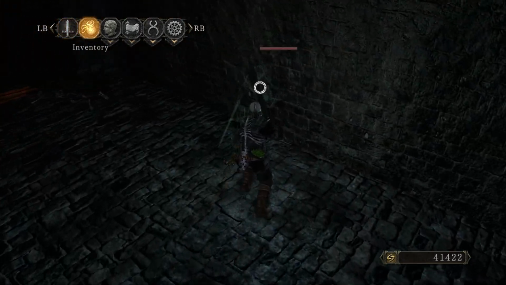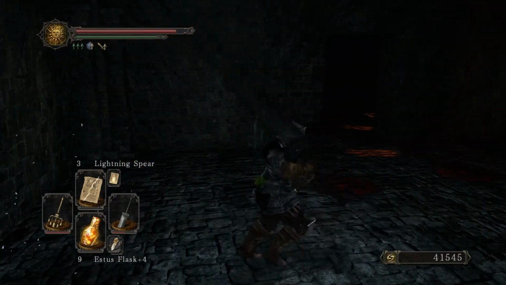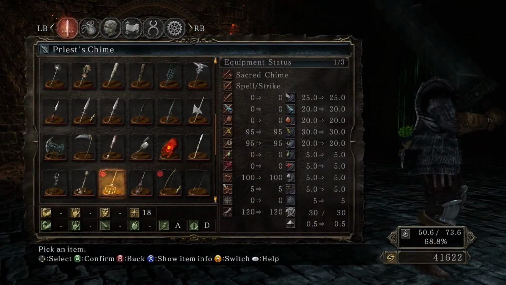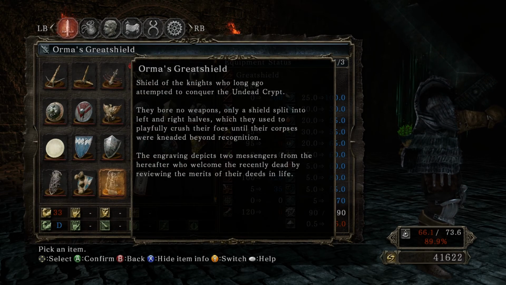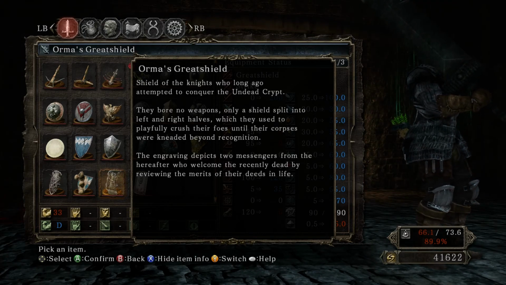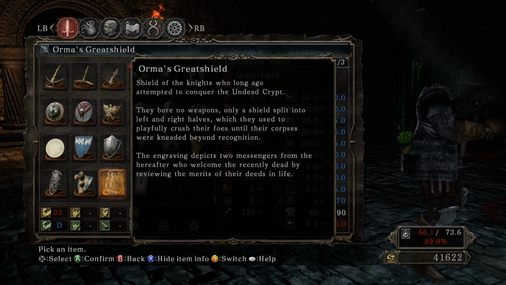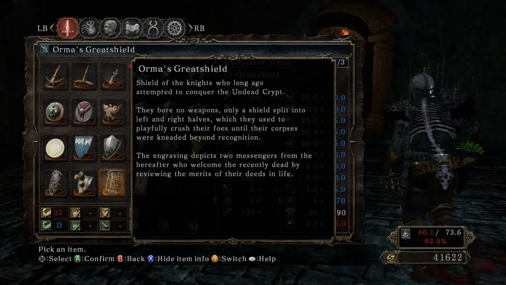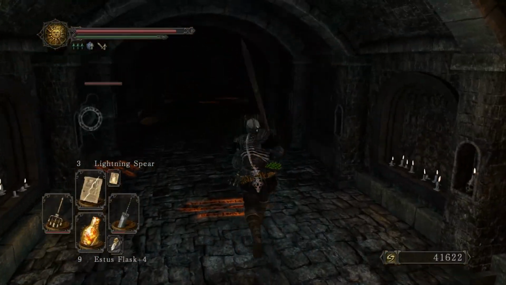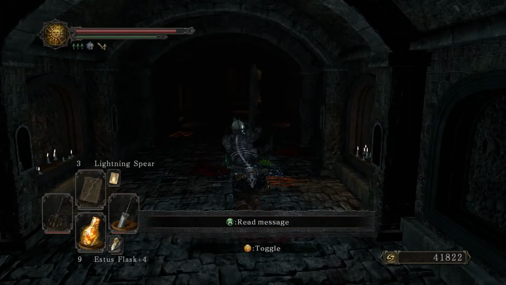Oh, it's you. God, scary wall ghosts. Too spooky, man. Yes, this is a great shield. Which they used to playfully crush their foes until their corpses were needed beyond recognition. The engraving depicts two messengers from the hereafter who welcome the recently dead by reviewing the merits of their deeds in life. These guys just rolled into the undead crypt, attempting to conquer it by using two shields to just crush people to death. How awesome is that?